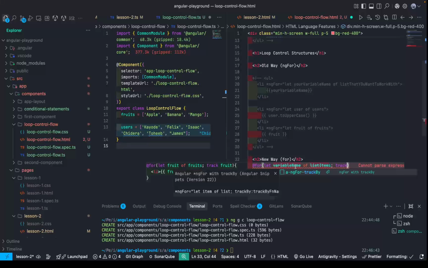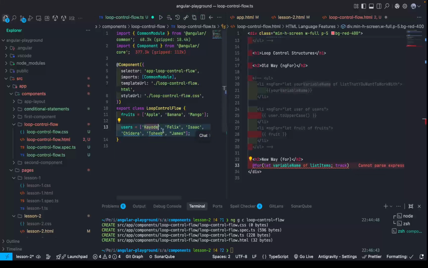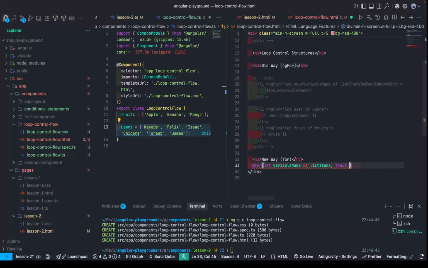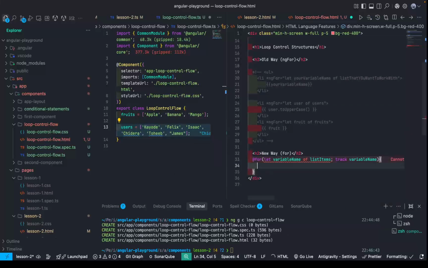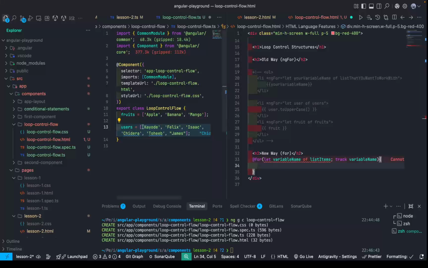You tell Angular that from this list or this variable, there is something that is not changing. Right now it is just the item. As you can see, each one of them is separate. So what we can do here is that Angular should just track that same variable name. That means when we add a new item to the list, if that text is not changing at all, Angular is not going to recreate it again. It will just reuse whatever you already have on the screen. Just know that you are always going to be putting this track, and whatever you're using under the track must be something that is unique, that is coming from each item.